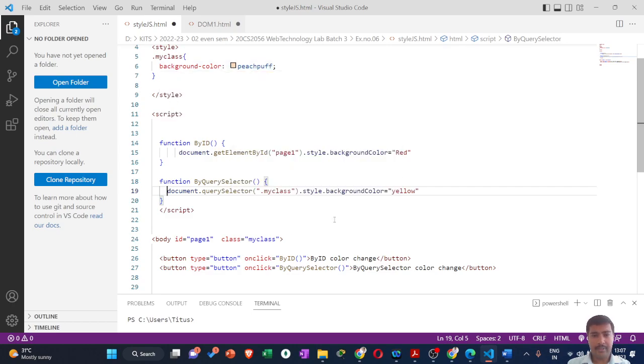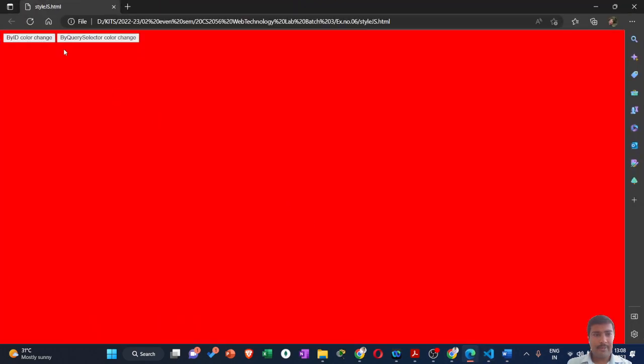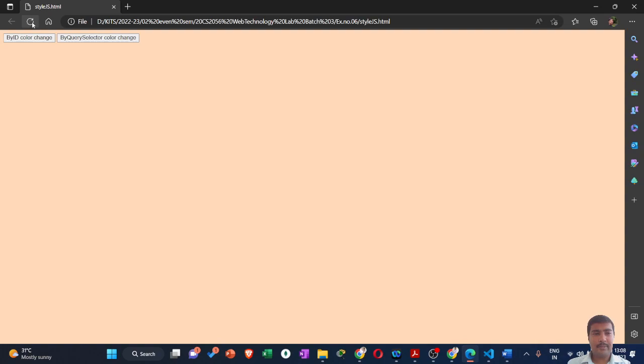Say for example, if there is going to be a query selector class, say for example my class. Okay, so if I want to change the color in this particular class, yes, it's possible. I can give style, and this particular CSS alone will be edited, and I'm going to apply the color. So let me check it out once again. Let me give a demo to you. Let me go over here to my browser. Let me refresh. Default peach color should be coming in, and when I click this particular button, the color has changed to yellow.